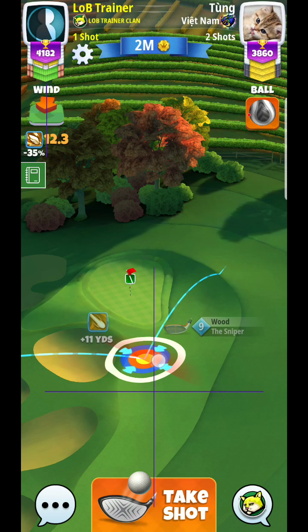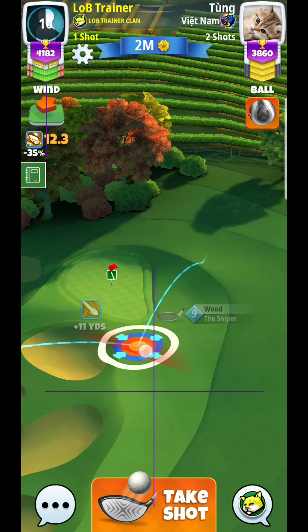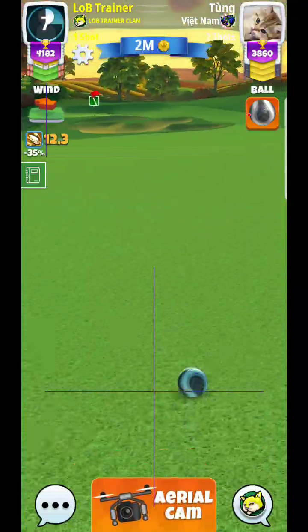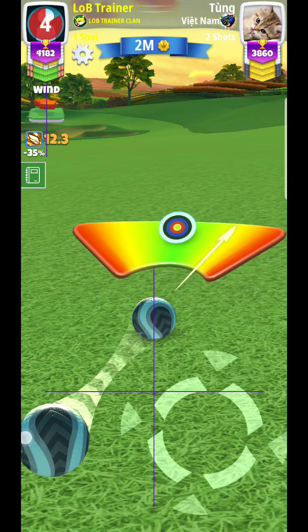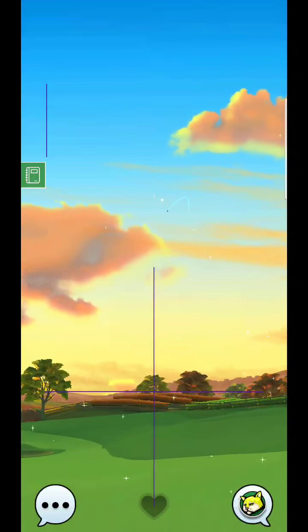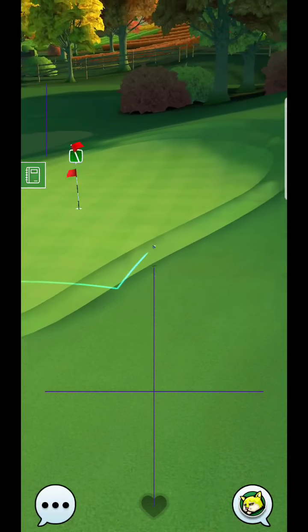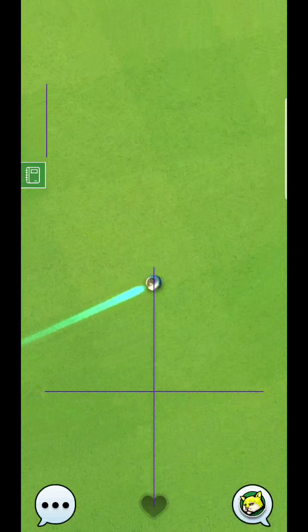I'm going to go just slightly into overpower. You can also see what I'm doing with my alignment. Try to make sure that I hit that fairway is what I'm trying to do. Just a little bit of overpower, as you can see. Perfect ball. Just a little bit of backspin as well. And I'd like to use more backspin than that. Just a tiny bit.